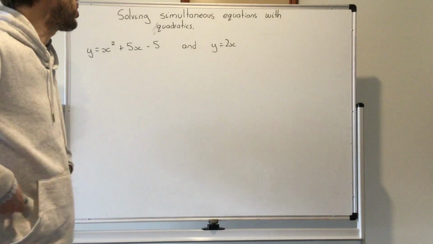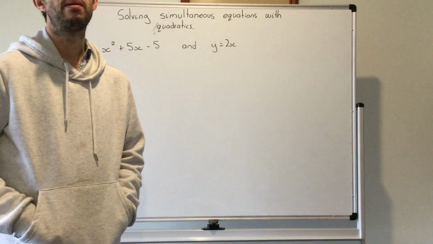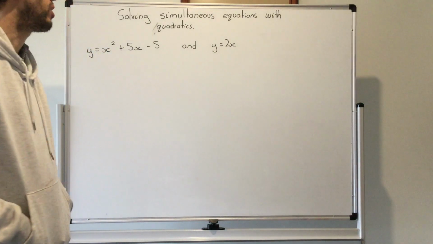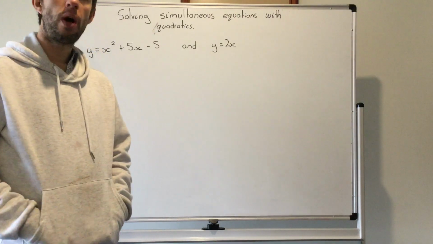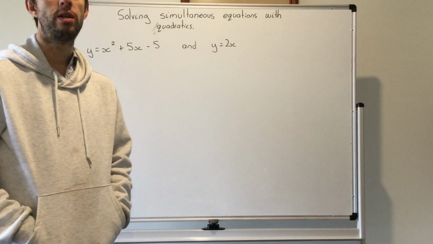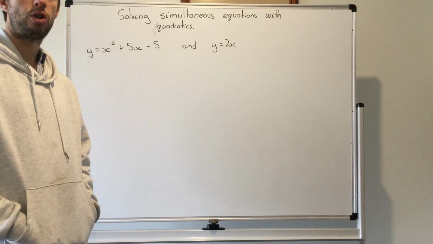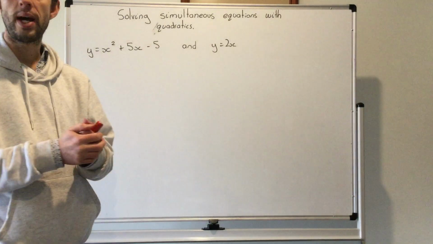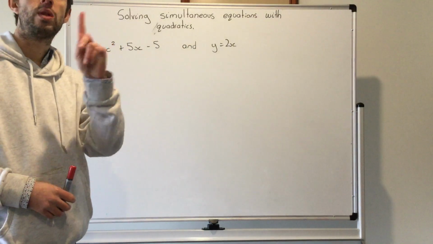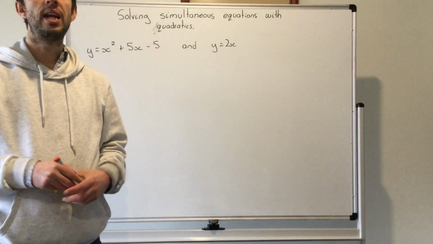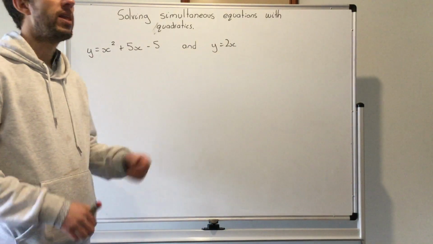So we are going to be looking at solving simultaneous equations with quadratics. Simultaneous means that we're having more than one equation at a time, and we're trying to find where they intersect. So for us to find where they intersect, we need to think about, okay, well, what's common about them? So we are going to substitute both equations into one equation, and that will assist us to eliminate one of the variables, and then we're left with one variable, and that will let us be able to find that value, and that value will tell us where they intersect.